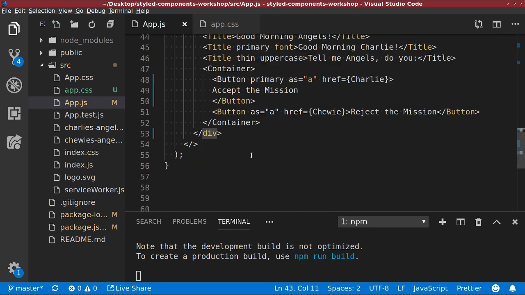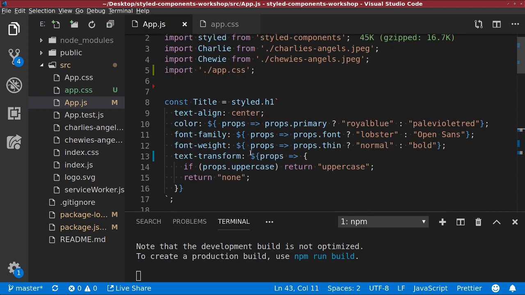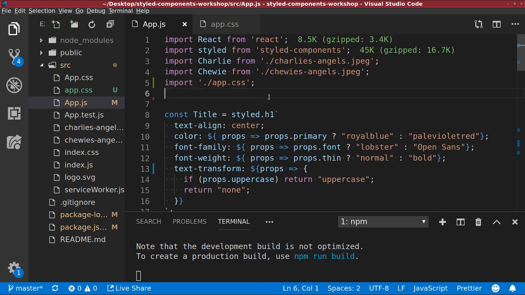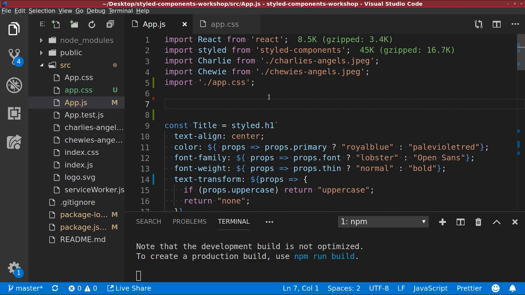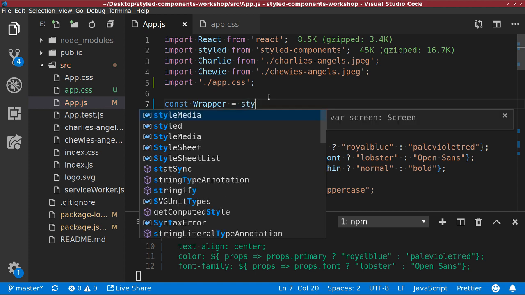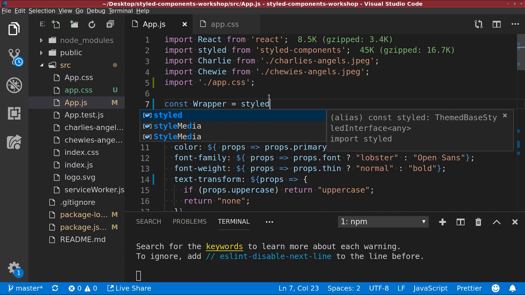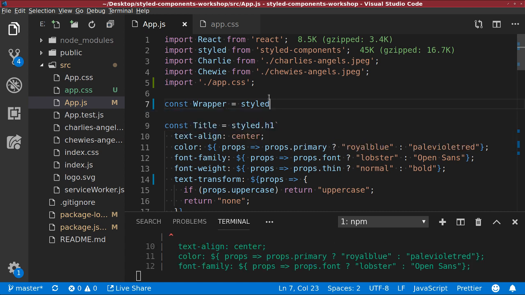With styled components, we do something slightly different. You can essentially create a constant variable. Let's call it wrapper. Again, you can call it whatever you want. And you will use styled, because it's a styled component. It's a div.